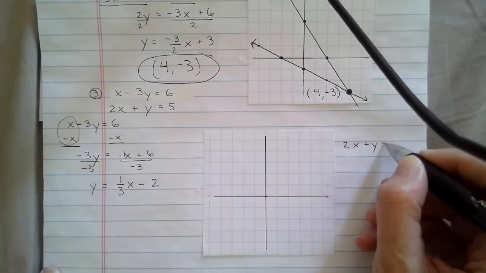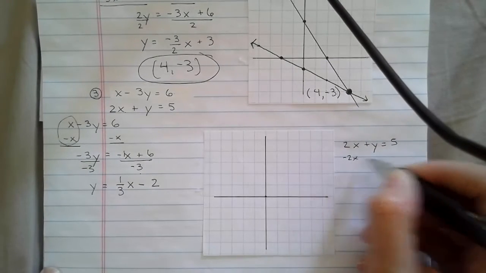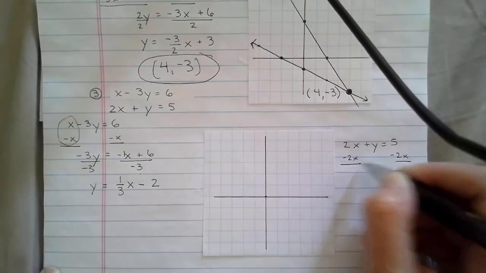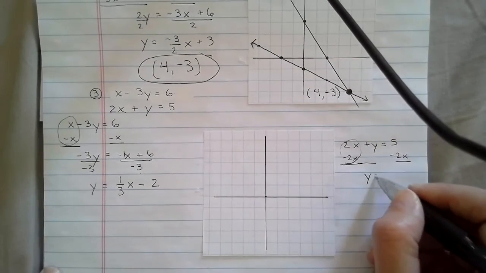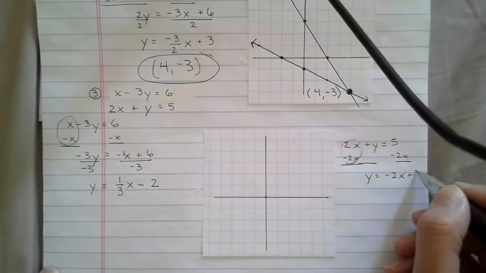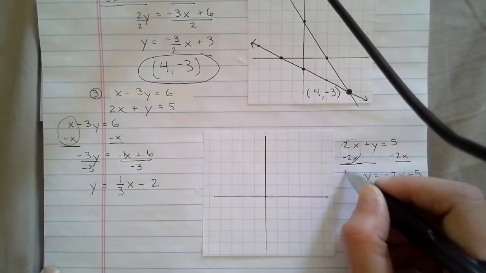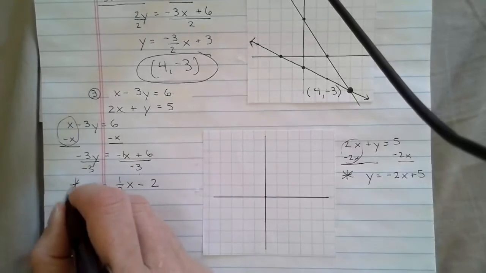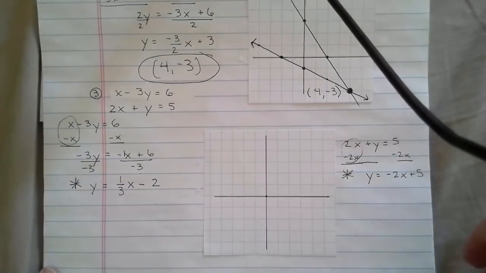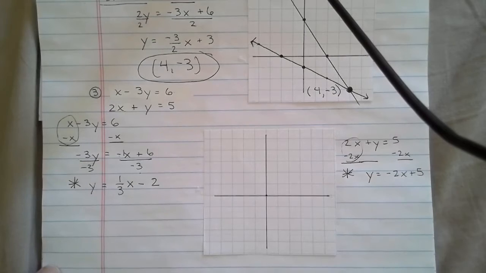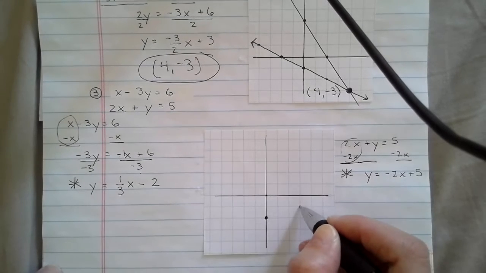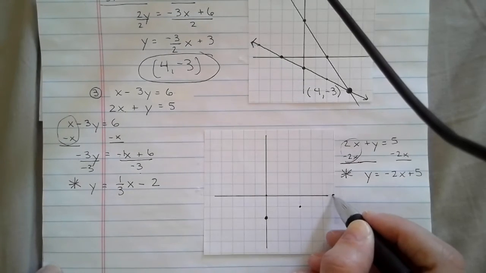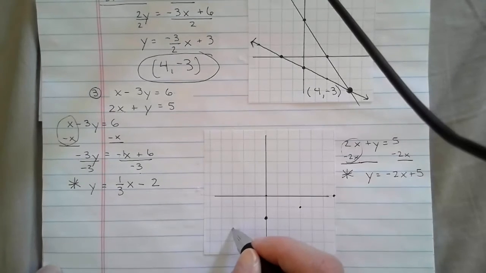2x plus y equals 5. I'm going to subtract a 2x. We're just trying to get this in a good graphable form. This makes 0, so I'm left with y. I like that. And I'll put the -2x in front. So this and this are my two nice new graphable equations of a line. They're the same as those, they're just easier to graph. For this one, I'm going to go to -2 for the y-intercept, then up 1/3, up 1/3, and then go in the other direction too.